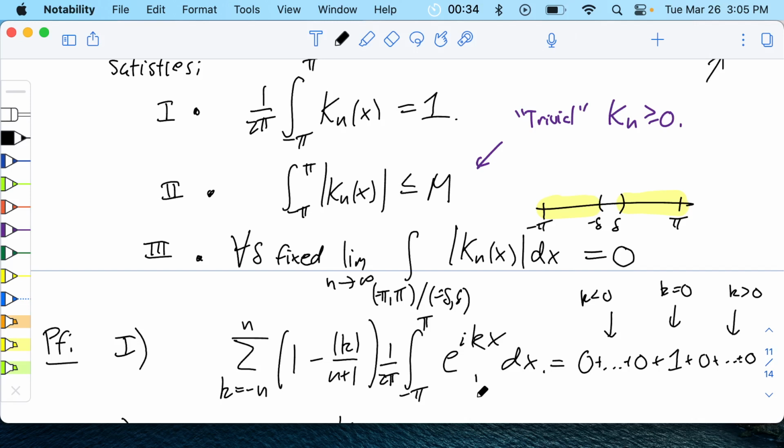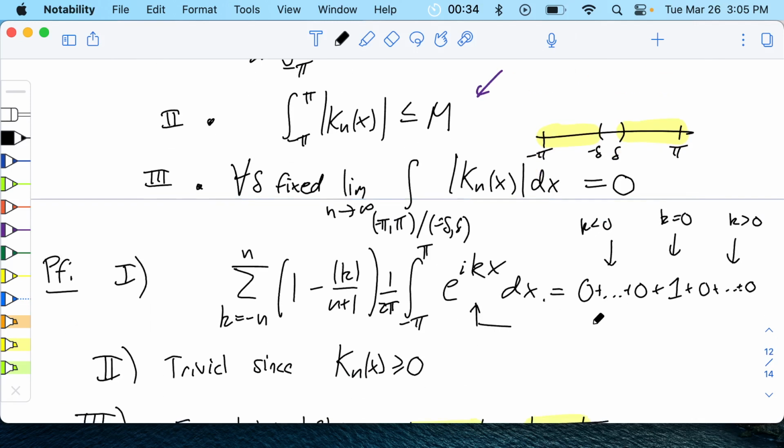The things that integrate to 0 are the integral of e to the ikx. The integral is 1 over ik e to the ikx. Then when you put in pi and minus pi, because e to the 2 pi i is 1, you'll just get 0. This is the same reason that we said they were orthonormal last time. You can do that as long as you don't divide by 0, so as long as k is not 0, they integrate to 0. Another way to think about it is they're like sine of kx and cosine of kx, which are periodic, so they integrate to 0. The only exception is when k equals 0, then you have the function 1, and then it really doesn't integrate to 0.